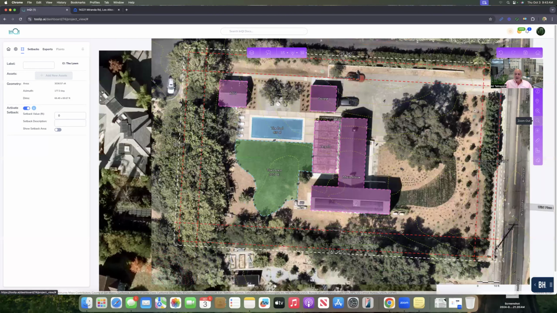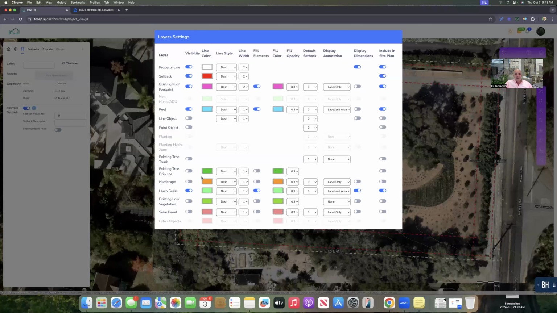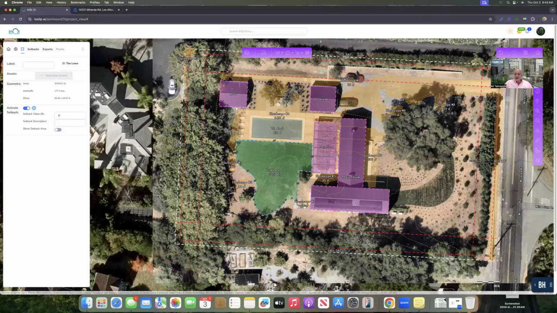Now let's go and talk about another element. The pool we already got. There is some hardscape in here, right? So usually in the design for the outside, stuff like hardscaping and so forth matters. So I go to this and I create a hardscape, right? And let's say we want the total square footage as well. That's something we want to have. So we go back in and we notice that the system, because it's working on the boundaries of the property, recognized whatever it thinks is hardscape. It's actually done a decent job recognizing, right?